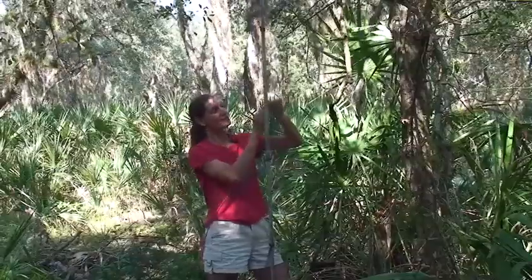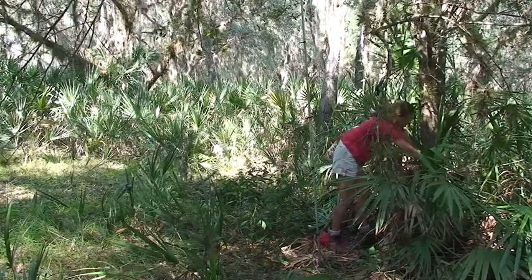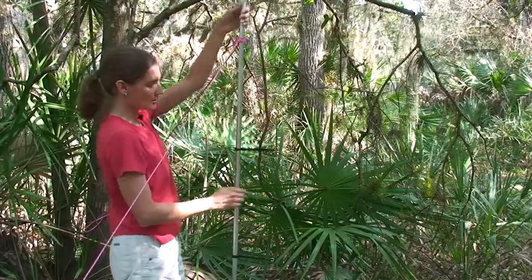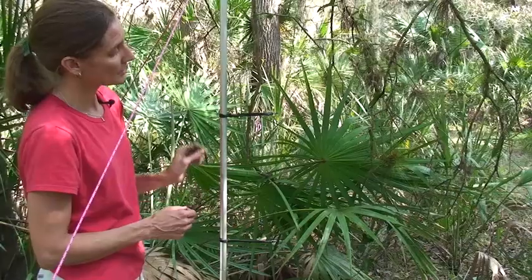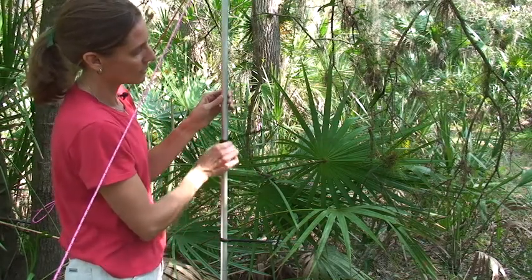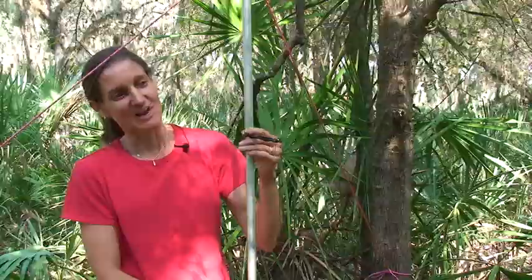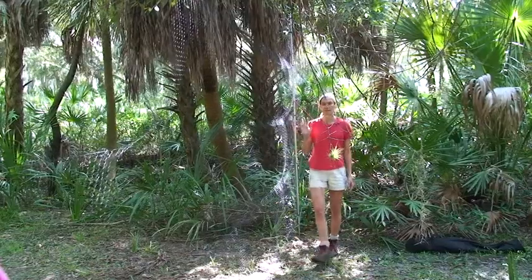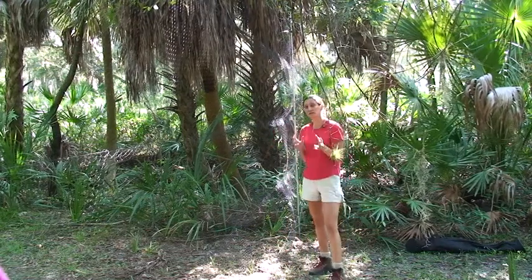Now it's time to put the guy ropes on the second pole. We don't want there to be any sag at all in the net — if there is, we could simply move the guy ropes up on the pole, or take the whole pole out and move it back a couple of inches. Now we want to fine tune the spacing between the shelves. We don't want them too far apart, because then when bats hit, there will be no pocket for them to fall into. We also don't want them too close together, or bats may fall into one pocket and get tangled in the next. Proper spacing allows no more than about an inch of bag. Our net is now set and ready to catch bats. We've only removed the bare minimum of vegetation — the remaining clutter will confuse the bats so they key in on the vegetation and not our net.